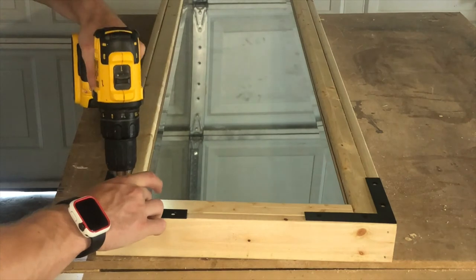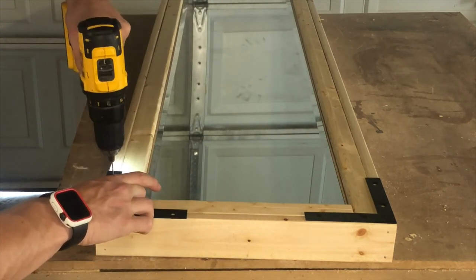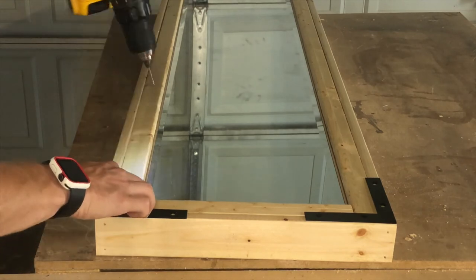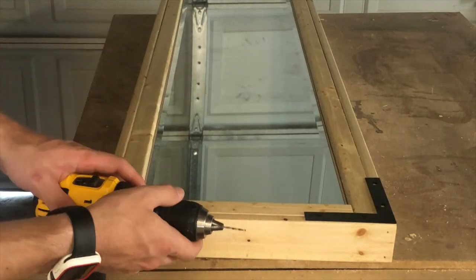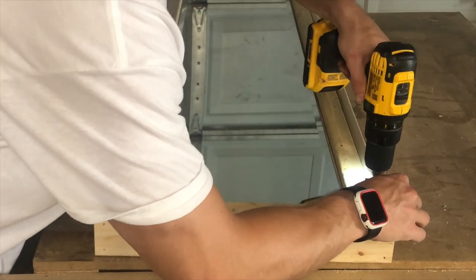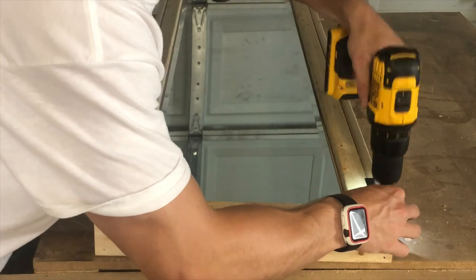So for the final step, I went ahead and added some flat corner brackets as hardware. You could use whatever type of hardware you want, but I just thought this looked really cool for my specific project. So I went ahead and pre-drilled those holes, and then I went back and put in those specific screws as well.